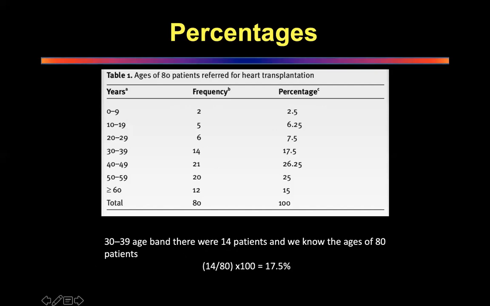If you want to calculate the percentage of the group 30 to 39, we know that N is equal to 80. N is usually the number of patients that you've looked at in a study. We know from the frequency that 14 patients got that. So 14 divided by 80 times 100 is 17.5. That's how they got this 17.5. This presentation makes you understand how common one group is versus the other group in a flash, whereas the frequency may not give you that idea.